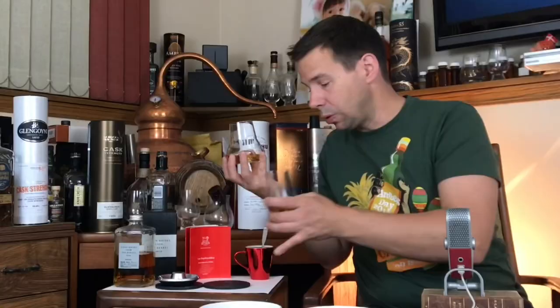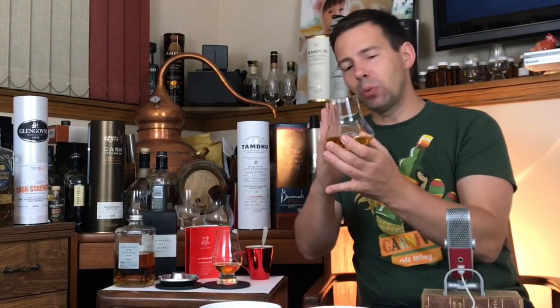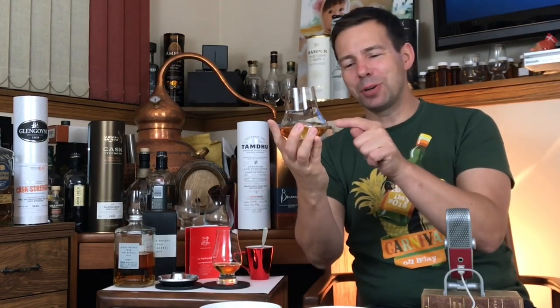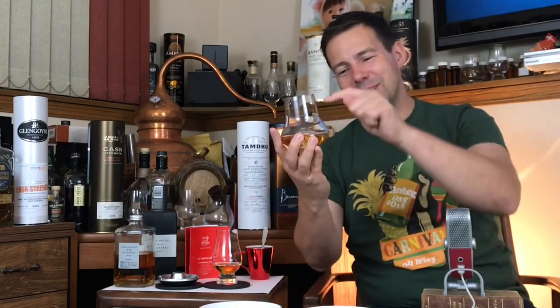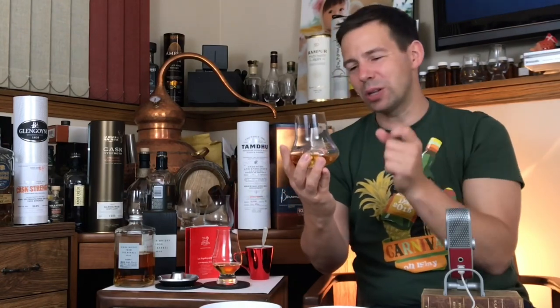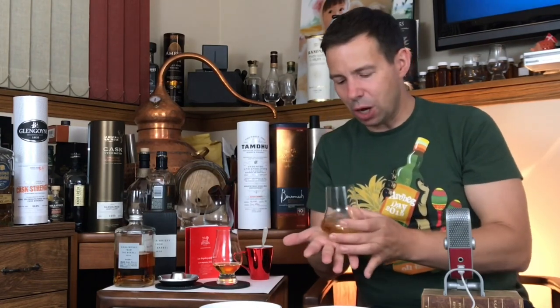Beautiful, really, really nice. Works exceptionally well. I like the shape. It's a little bit more funneled. The picture that they show, of course, shows harsh vapors returning to the bottom. So it travels in a circle, goes back down, and then only the nice vapors that we want to smell come through. But it does a really nice job of making that a very aromatic whiskey. And it's aromatic to begin with, so.